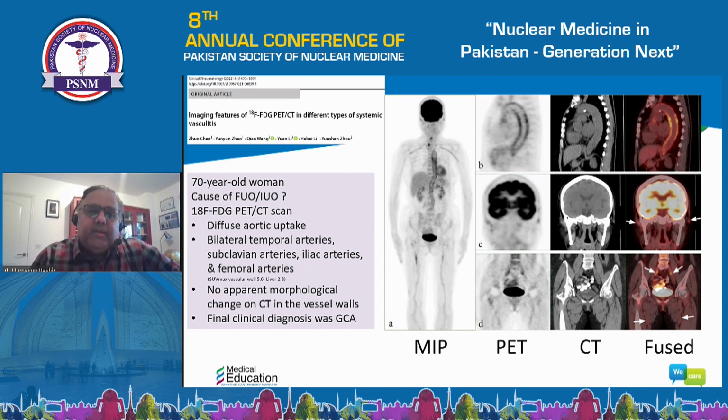This is a paper particularly about the imaging features of PET-CT and vasculitis. And you can see, as we saw in the previous image, there's a nice involvement of the aorta all through the extent from the thoracic up to the upper half of the abdomen, almost up to the bifurcation. The patient presented with fever of unknown origin, and vasculitis turned out to be the cause. There's also involvement of the temporal arteries here. These are difficult to see because there's a lot of background activity in the brain, and there's also involvement of the vessels down in the pelvis. Next slide, please.